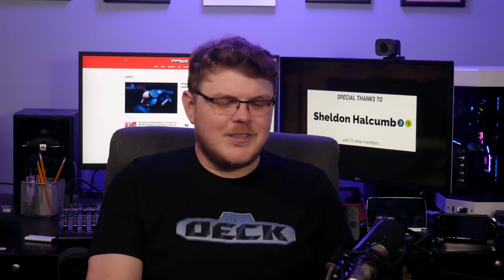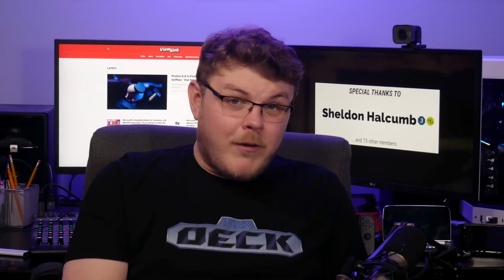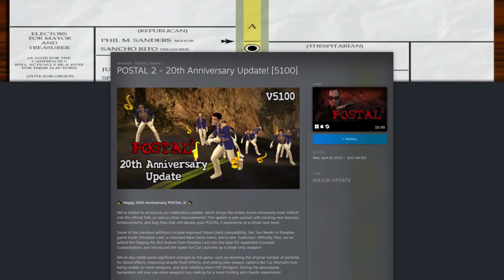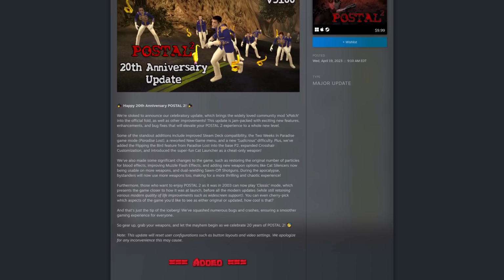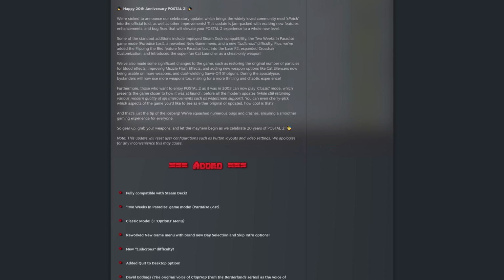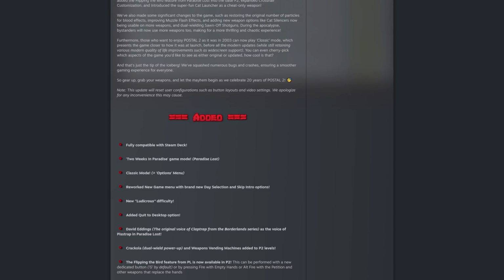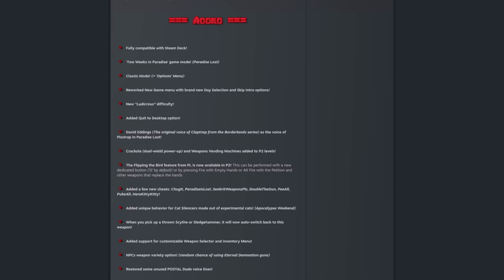First up, let's talk about Postal 2. Wait a minute, Postal 2? Isn't that game like 20 years old? Yes, it is. And in honor of 20 years, developer Running with Scissors has delivered a brand new update, version 5100. Some of the standout additions to this patch include Community Mod X Patch, which has been integrated as an official change to the game, a new game mode called 2 Weeks in Paradise, a new classic mode, new ludicrous difficulty, new cheat codes, new weapons, and a ton more.